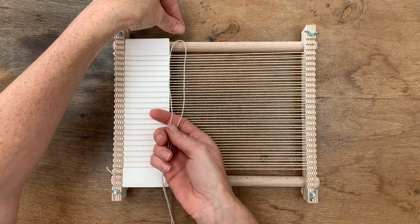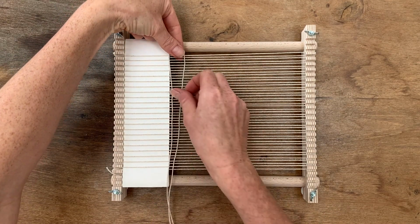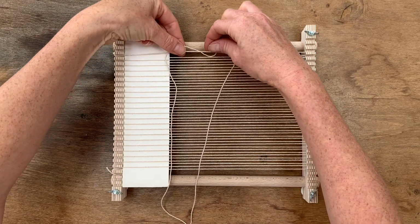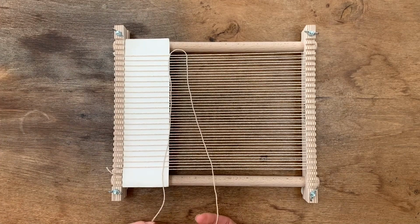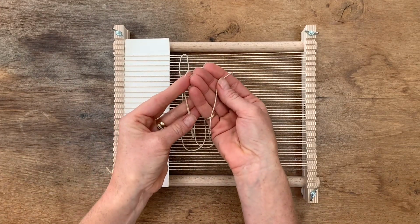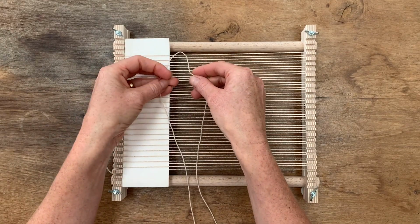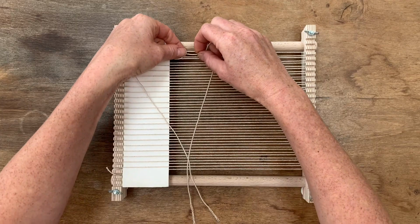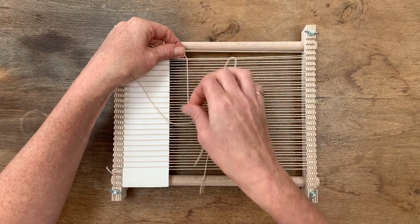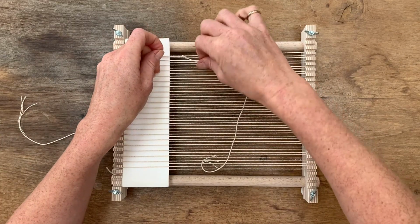So with the looped end up at the top, you're going to take the top thread and just slide it underneath that first warp thread. Make sure that your ends are nice and even, and then using the twisting and tucking technique, you're going to twist and then tuck under the second, and then twist and tuck under the third.